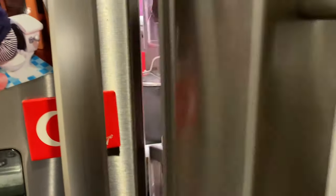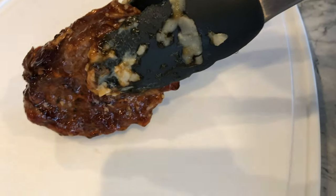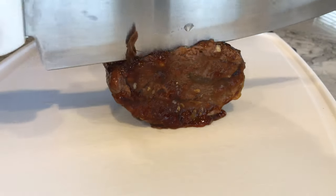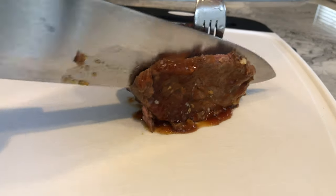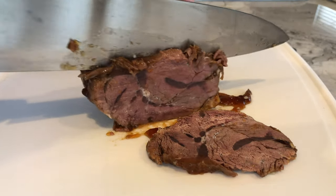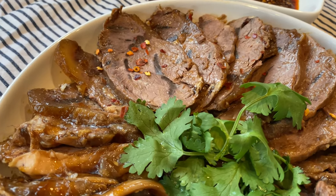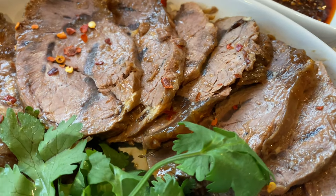When you're ready to eat it the next day as a cold side dish, appetizer or snack, just remove the shank pieces out of the pot. Note that there may be some coagulated fat on the beef shank — simply scrape them off if you want, then carefully slice the shank into thin pieces. Chilling the beef will make it easier to slice. I also find it helpful not to cut the shank too small prior to braising to avoid the beef from crumbling while slicing thinly — the larger the pieces, the better grip you'd get. Now just look at that! The beauty of this dish after it's been topped with some crushed red pepper flakes. Make sure you also have some chili oil or sauce handy.